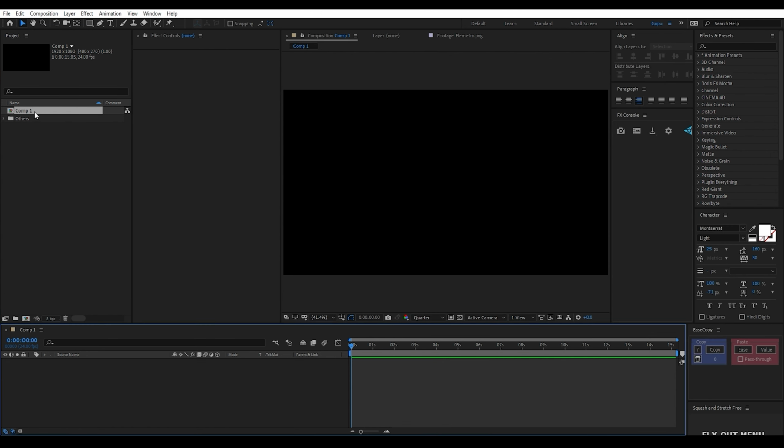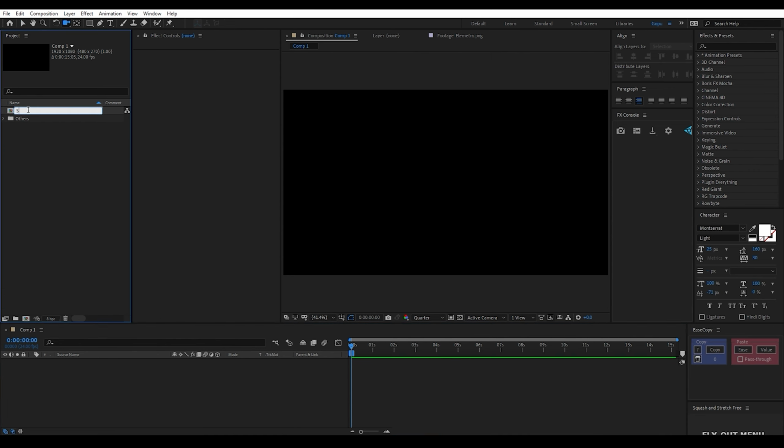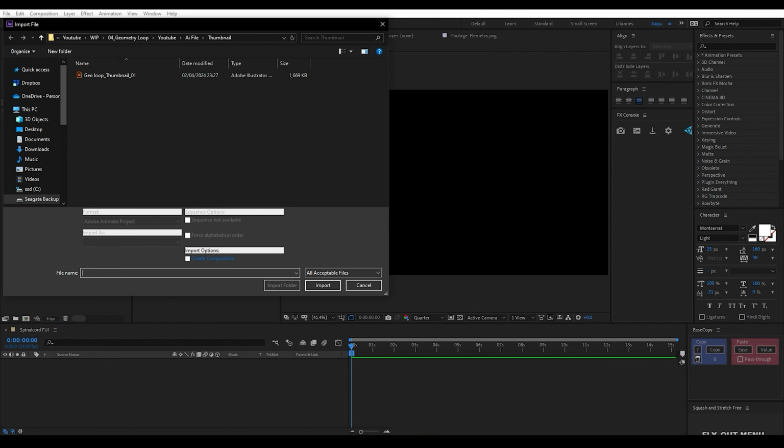I'm gonna rename the pre-comp spinal cord FUI. And now we're gonna import our Illustrator file. We're gonna select our spinal cord Illustrator file and click on composition, retain layer size and import.